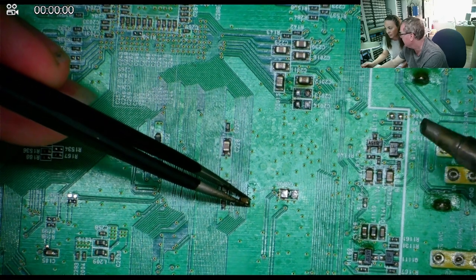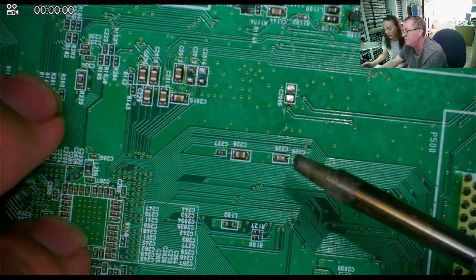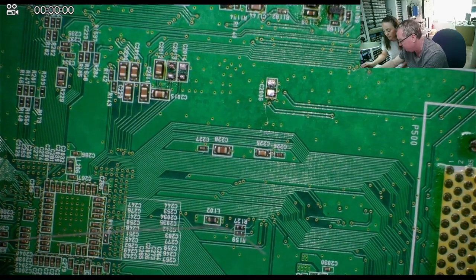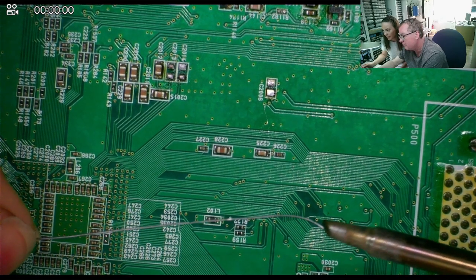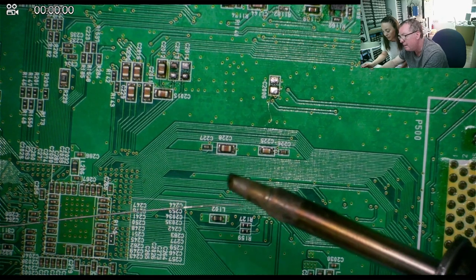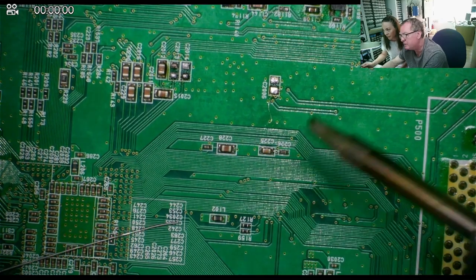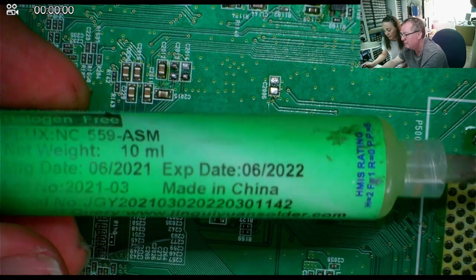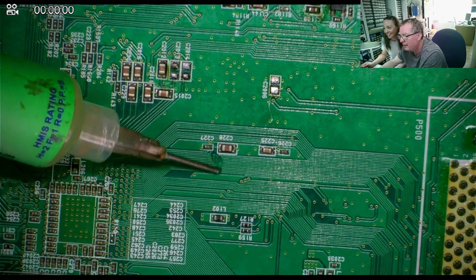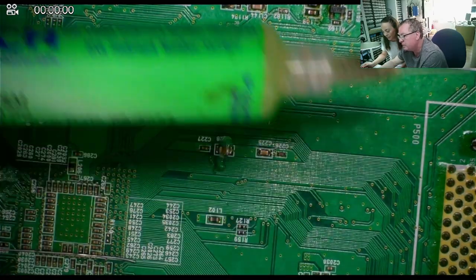You can actually do it just like that, but it's not the easy way. The way we normally unsolder these — here's your solder wire. This is wire, but it melts. We're going to put some of this on the component — it helps to unsolder it. This wire melts at a lower temperature than the board, so that's why we're adding this. It makes it all work at a lower temperature. And we also have this — it's not glue, this is flux. We're going to put some on; it doesn't matter how much — you can't put too much of this. This helps the solder flow better. It's like oil.